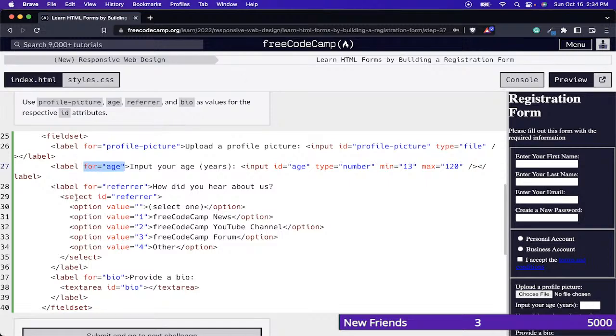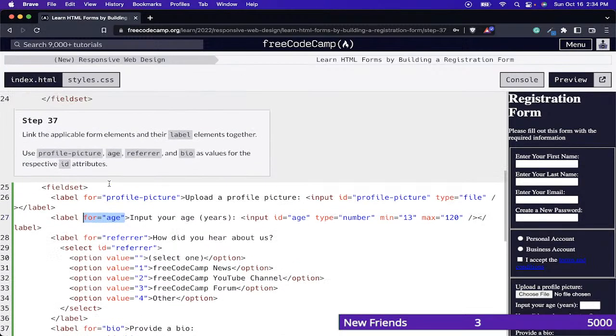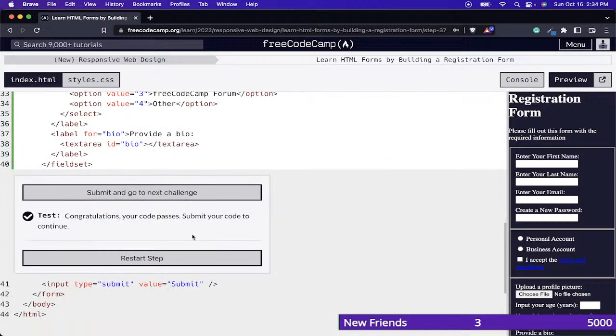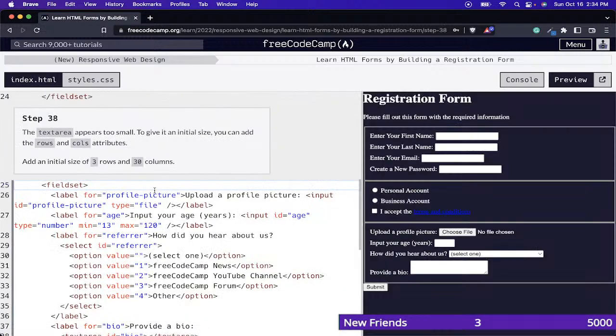So we add the fors to link everything, and then we also add ID attributes for the respective ID attributes. Okay, so let's go to the next one.